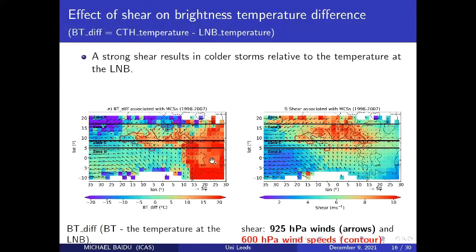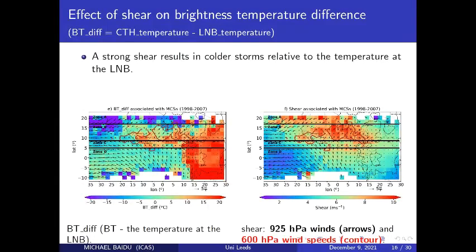You realize that storms over the oceans have a minimal brightness temperature difference, or storms over the oceans are more easily able to reach their level of neutral buoyancy compared to storms over the land, which we speculate is because entrainment of drier air into land storms prevents them from reaching their level of neutral buoyancy. Actually, recent works by Becker and Honegger found that storms over the land have higher entrainment rates compared to storms over the ocean.